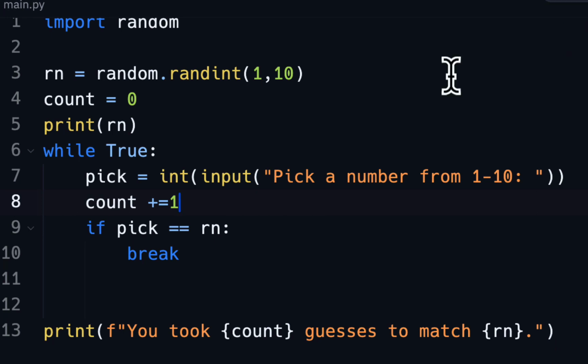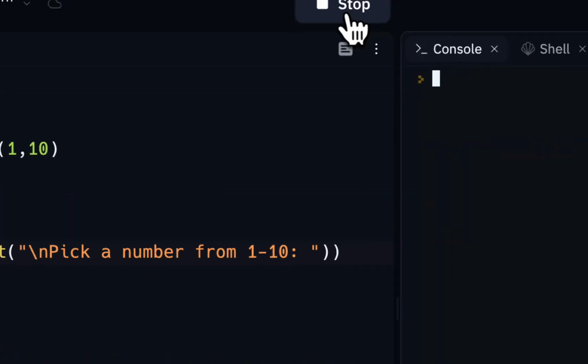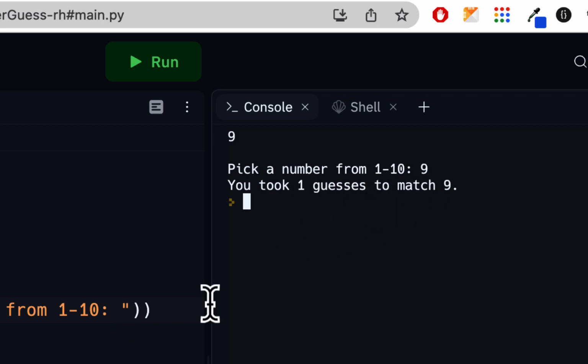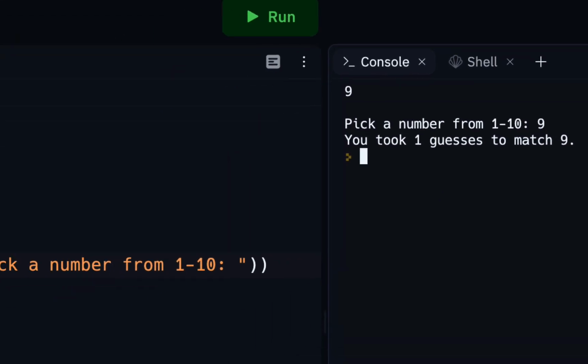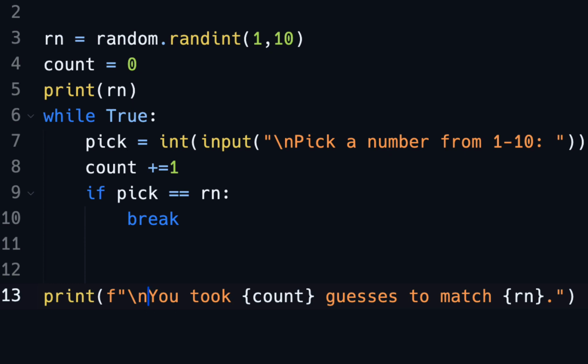So let's run through it. And notice we didn't put an else here. We could have put a try again or whatever, but the pick keeps coming up. And one thing you could also do with a pick is put a \n, and it's not a /n. You got to use a \n. And let's run it. Okay, so there's our 9, and it's saying pick a number from 1 to 10. And I'll put in 9. It says you took 1 guesses to match 9. So that's the problem we have with the grammar. And we could also put a \n here, just to separate things a little bit.